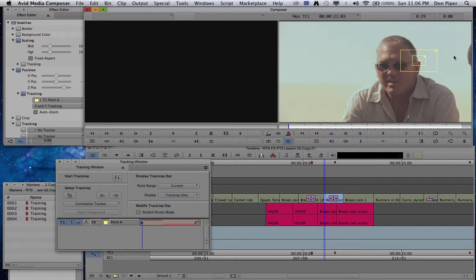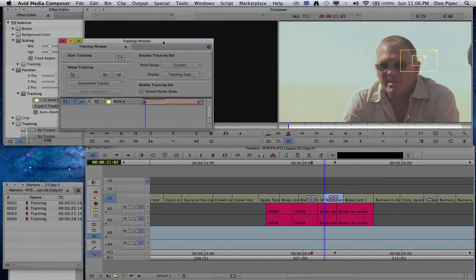So now that we have this set, we go back to our tracking window and we make sure that we're back at the beginning of our track. So we hit go to previous region and hit start tracker. Now the other thing we want to do is turn off steady glide, because we don't want any movement at all. So we turn off steady glide and make sure that smoothing is turned off as well. Then we hit the start tracker.